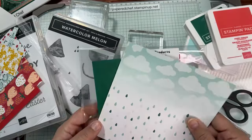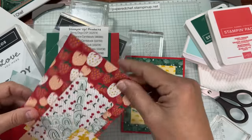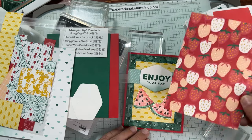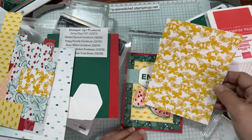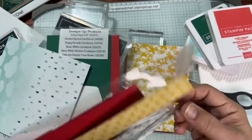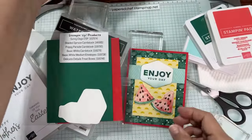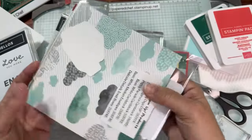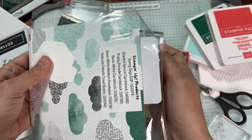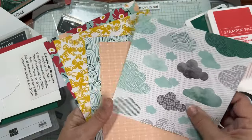So I think it might be fun to see, maybe we could use some strawberries. It would be tone on tone, or maybe some butterflies. Let's see. I'm looking, but if I don't really have enough, I'm just going to go for it and open up the other package, because I have faith all my stuff's going to come on Wednesday, maybe Tuesday. I didn't want to pay for expedited shipping this time. I just didn't do it.